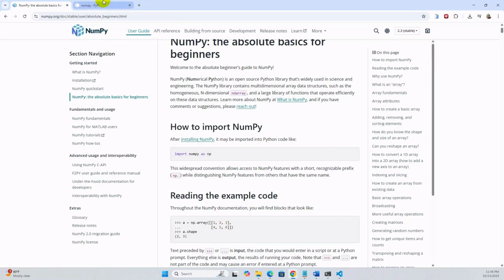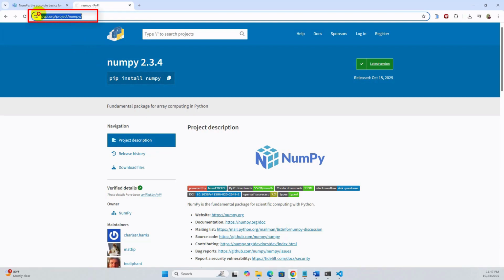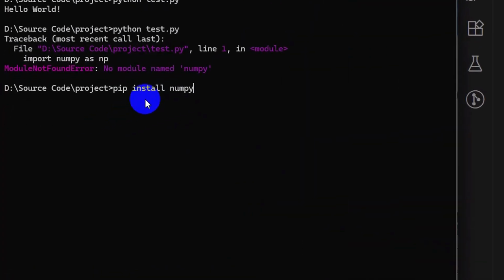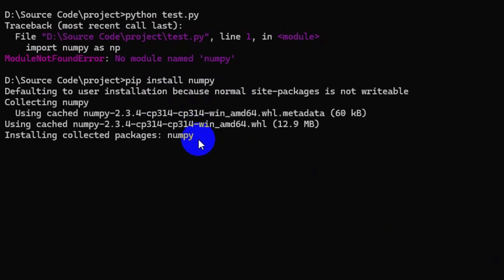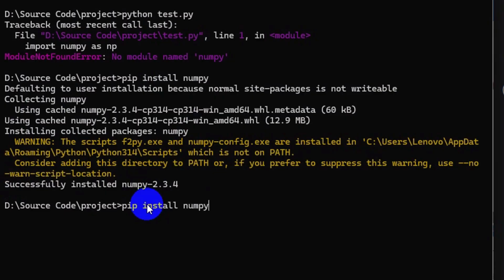To fix this issue, you'll need to install the NumPy library. Visit the official NumPy page on pypi.org/project/numpy. Simply copy and run the following command in your cmd: pip install numpy. This command will install NumPy into your current global Python environment. Now, run your test.py source code again.